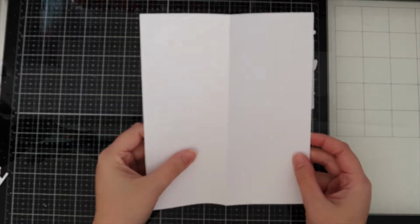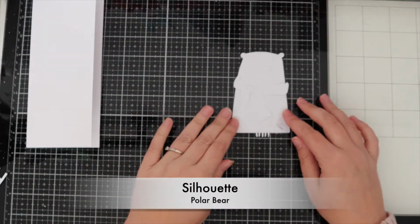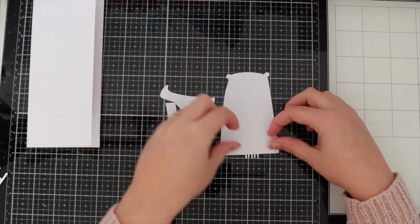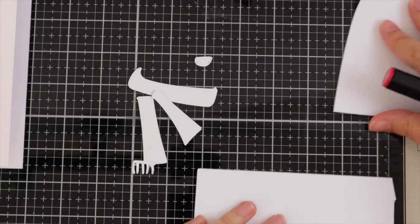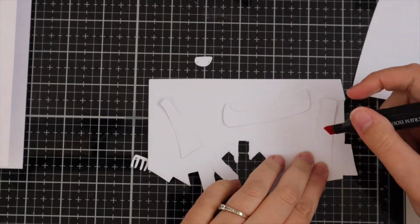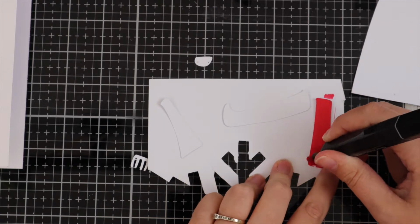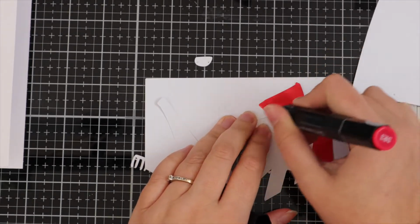So for my card today, it's a slimline card and I'm using a polar bear image that I've cut out using my Silhouette machine. So I'm just going to quickly show you how I put the bear together. So for his scarf, I've cut him out using some white card, and then I've just got my Spectrum Noir red marker, and I'm just going to go ahead and colour in the scarf.